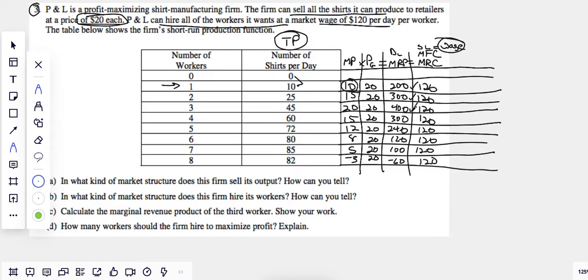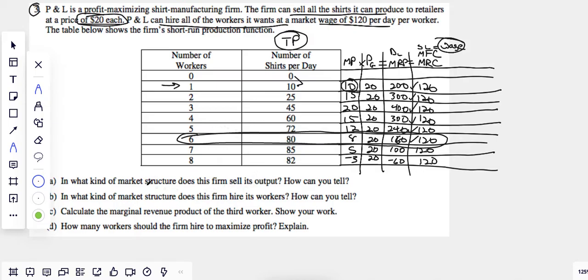I like this guy a lot because our marginal revenue product, what they bring in, is greater than the marginal revenue cost. I like this guy. This is 160 here. I like this guy too. The seventh guy, though, I do not like. He only brings in 100 and I have to pay him 120. I'm not going to hire this guy. So I'm going to hire up to 6 workers here.